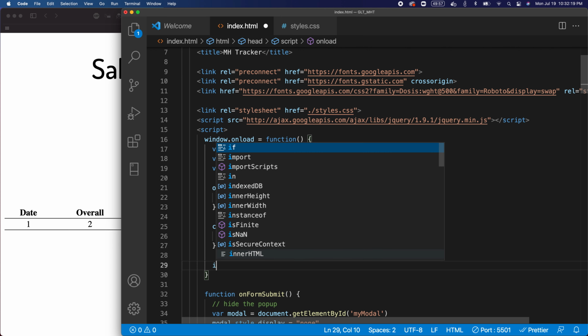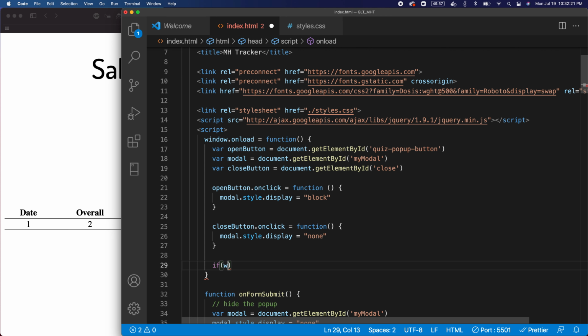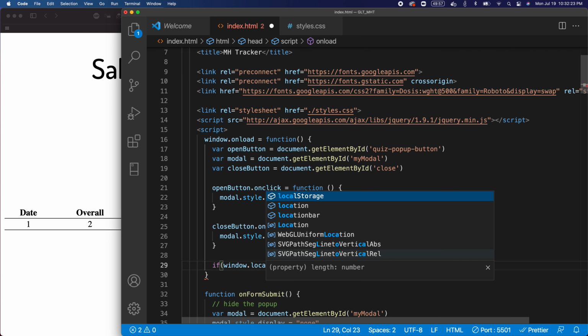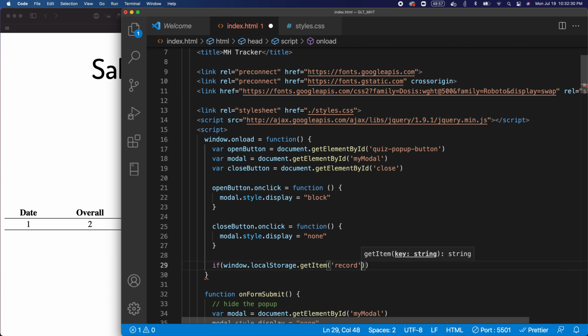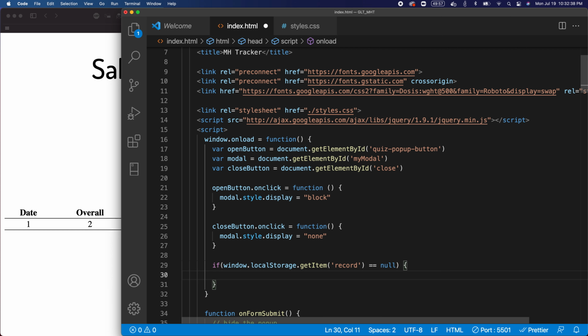So to do that, it's an if window.localStorage with the capital S .getItem record in quotes equals null, and then curly brackets.